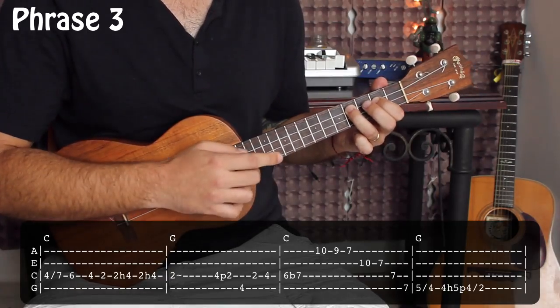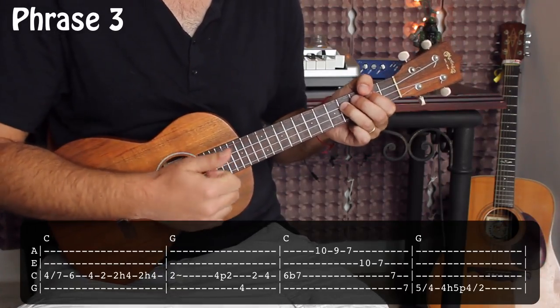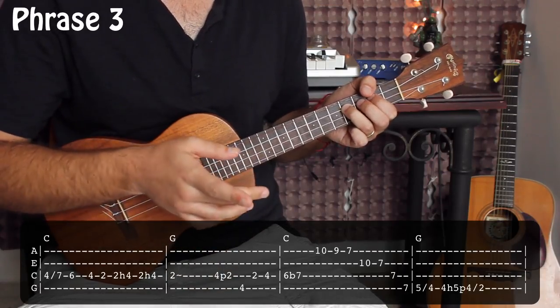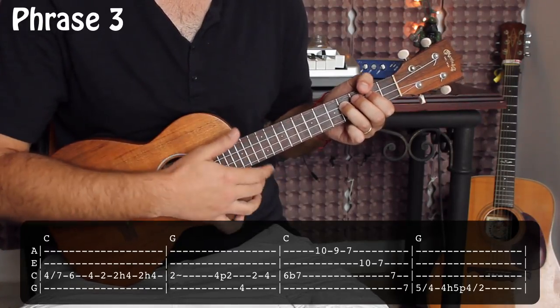Now in this part, David Gilmour is using a whammy bar. So if it sounds a little crazy, he's got this little thing going here going wah, wah, wah, wah, that we're not going to be able to do. I've never seen a ukulele with a whammy bar. If you have a ukulele with a whammy bar, hey, surprise me. Send me a photo, Instagram, at 10 Thumbs Pro. I'd love to see one.